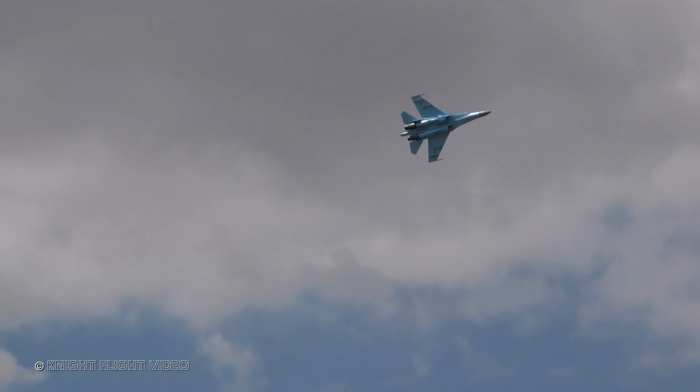Still, we have never seen the like from conventional, non-thrust vectoring Western aircraft. Really good performance here, Mark, on the part of the two Lyulka, or now Saturn, AL-31F turbofan engines. Yes, this is not just an aerodynamic feat. You've got to bear in mind these engines are serving in the same role.